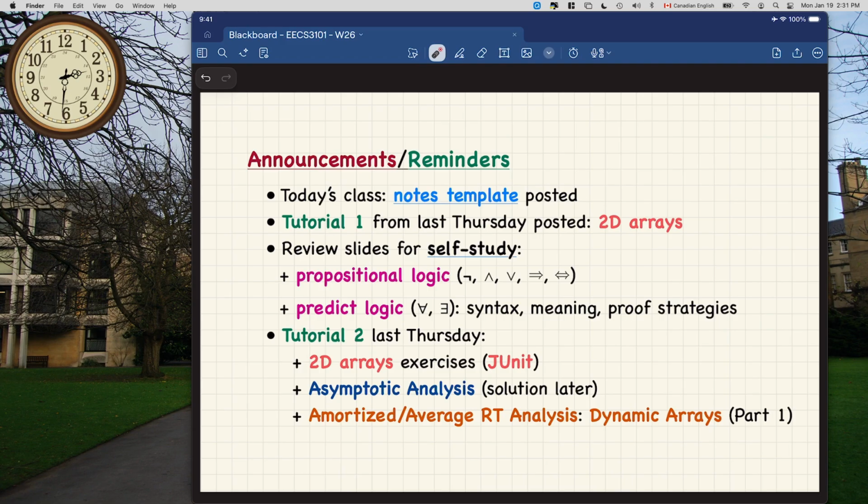But if you got part 1 properly studied, I think you'll be okay for part number 2. Make sure you actually study for that, and if you struggle, you can let me know, okay? And for the asymptotic analysis, section 2 of the tutorial, I'll give you the solution a bit later, but they should be quite straightforward. But I gotta give it a try, okay?